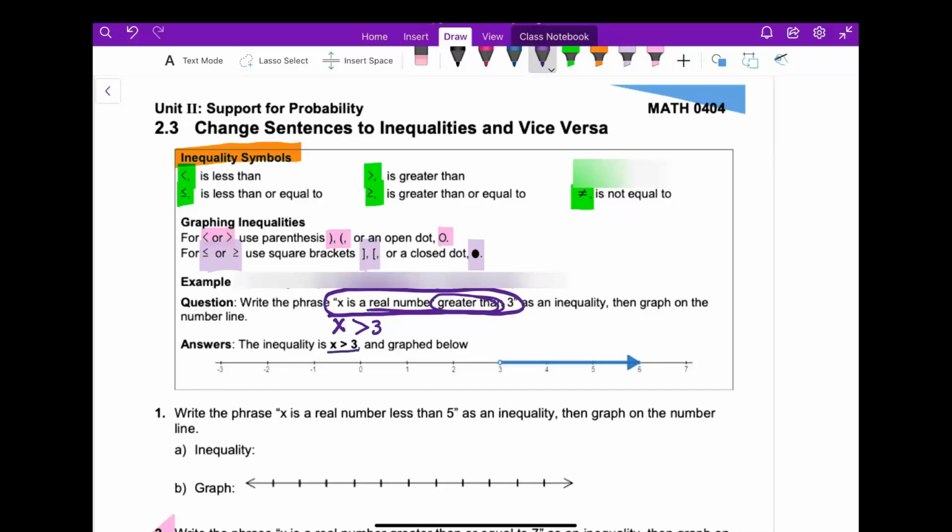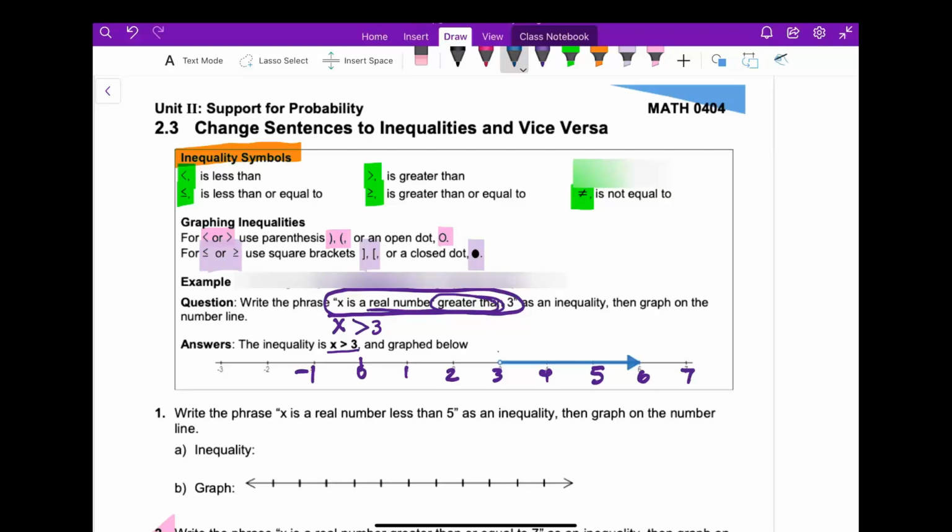And let's go ahead and graph it. So on a number line, I like to start with 0. I know these things are labeled for you, but I'm going to show you my thinking process. Then I go to the negative side, and I usually will label 1 or 2 numbers, and then I go towards the positive side. What you want to show is enough numbers to make the reader aware of which direction your line is going. Go to 3, and we're going to be alternating between parentheses and dots.